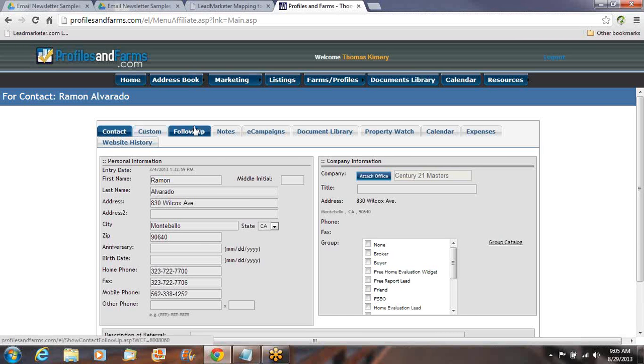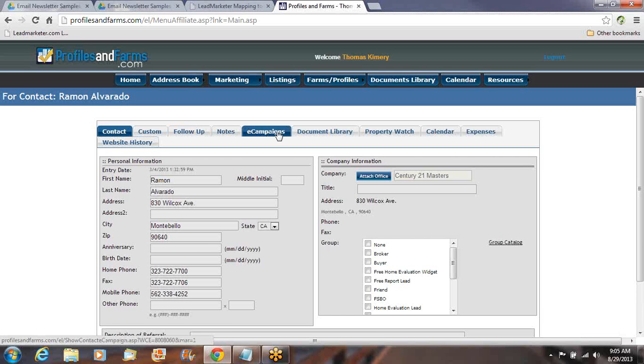We have a follow-up section where you can manage the follow-up procedures that you do with a person, and you control those. You can say, for every contact I want to call them, write them a letter, send them a report, refresh my relationship with them, send them another letter. You can create those follow-up procedures, and then the system will automatically track those for you. Of course, you have notes where you can type unlimited notes.